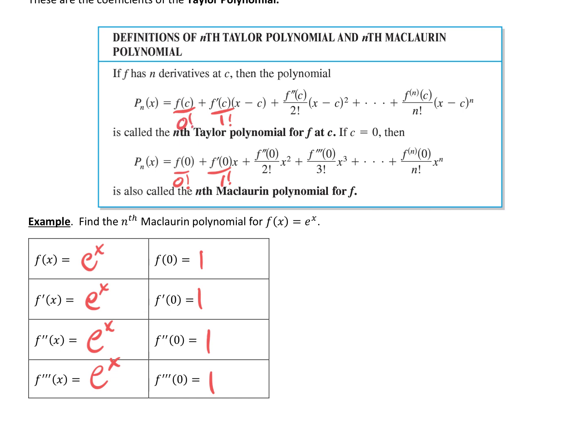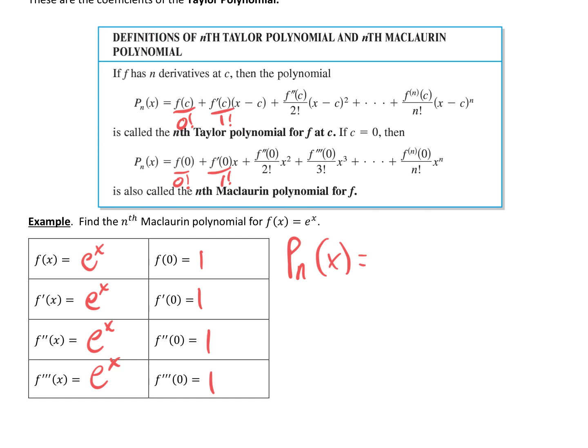So every single term is going to be the nth derivative divided by n factorial. All right, so keeping that in mind, you can notice the nice neat pattern. So here's our polynomial. This is our polynomial approximation for e to the x. So we have f of 0, 1, divided by 0 factorial.